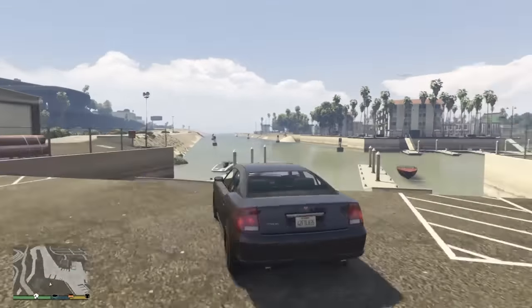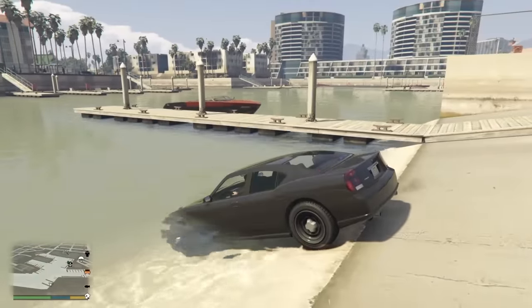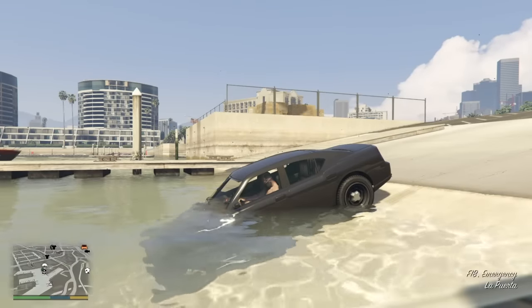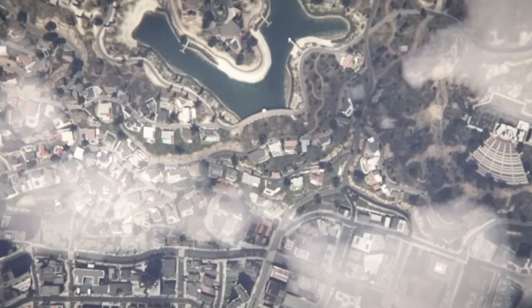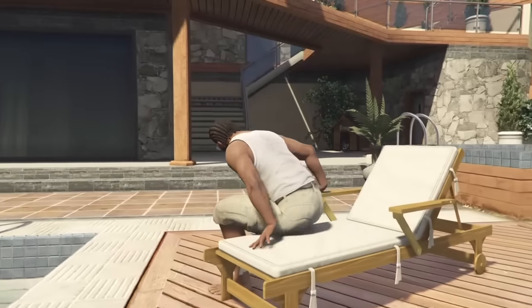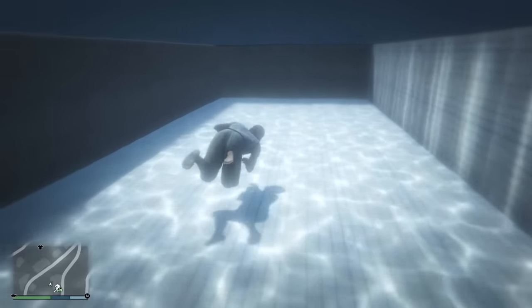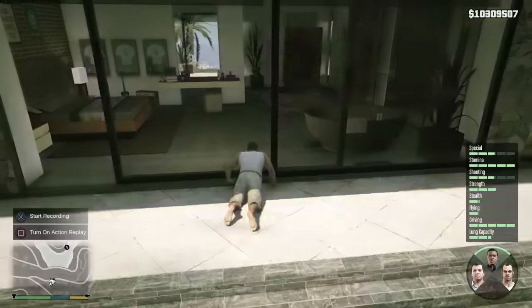So you want to slowly drive over to this bank over here and you want to drive into the bit of water as slow as you can — you really don't want to completely ruin this car. Now I'm going to go until the sirens or the radio turn off, and as soon as that happens you want to switch to another character. So go ahead, press down on the d-pad, switch to another character — it doesn't matter what character it is. I'll switch to Franklin, and then you just want to stay with them for about 10 seconds.